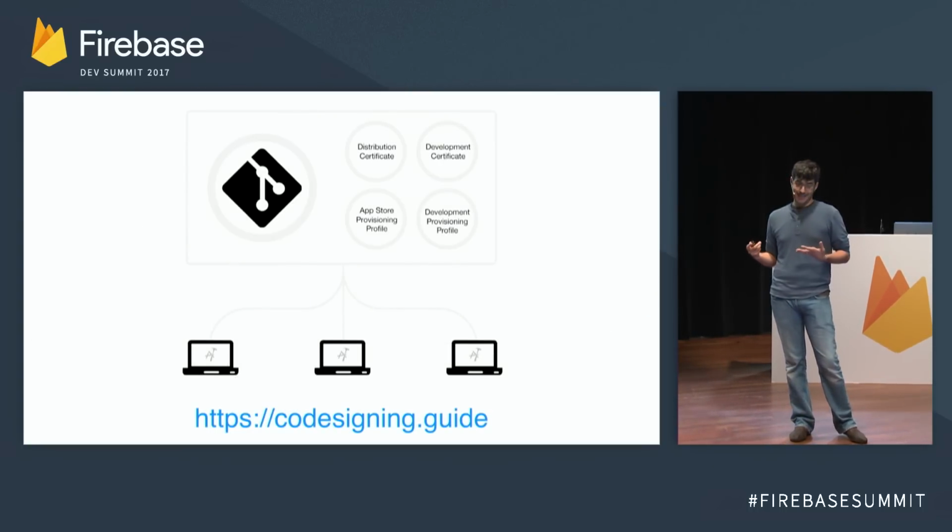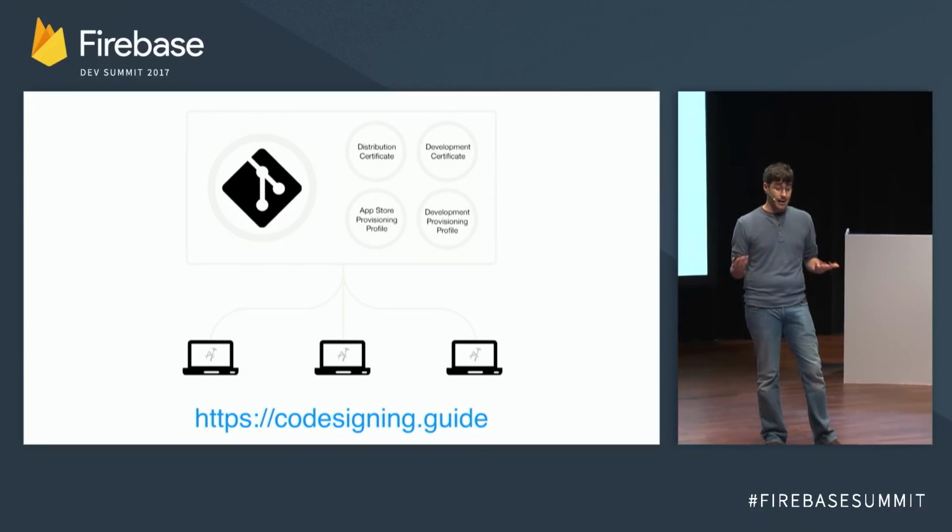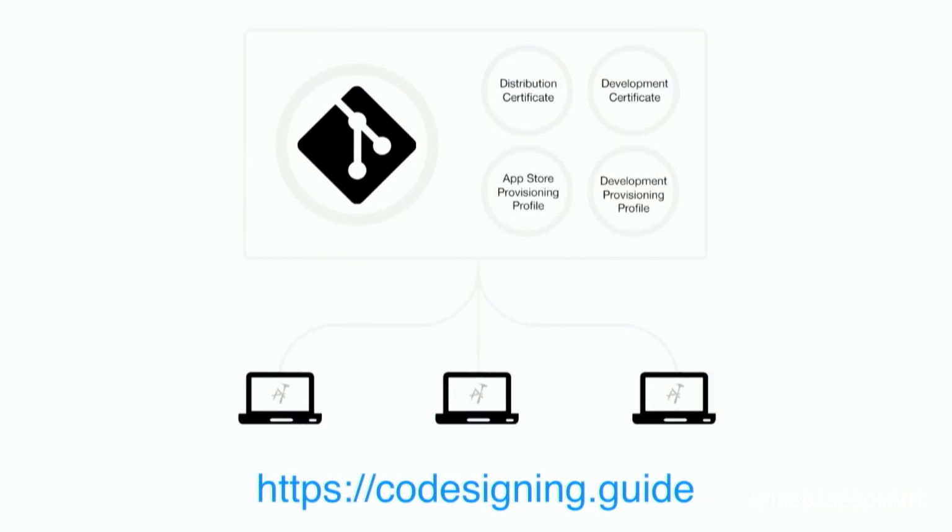What if, instead of having hundreds of profiles and certificates for each developer, we share a code signing identity across the entire team? And we use that one identity to deploy to the App Store, and you can store that identity and its private key in a Git repository. You already use Git to sync your source code, so you can use a separate Git repository with your code signing identity in it. Additionally, you can encrypt it, or you can just keep a really secure Git repository. And with this, that's enough to be able to onboard any new developer.